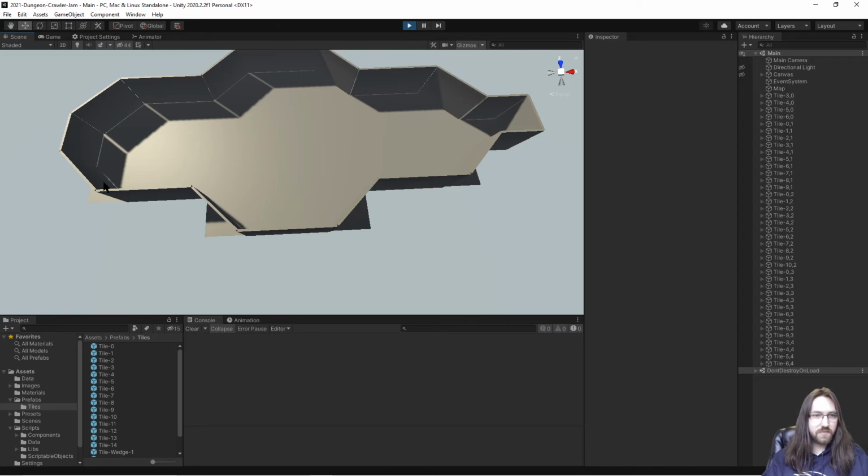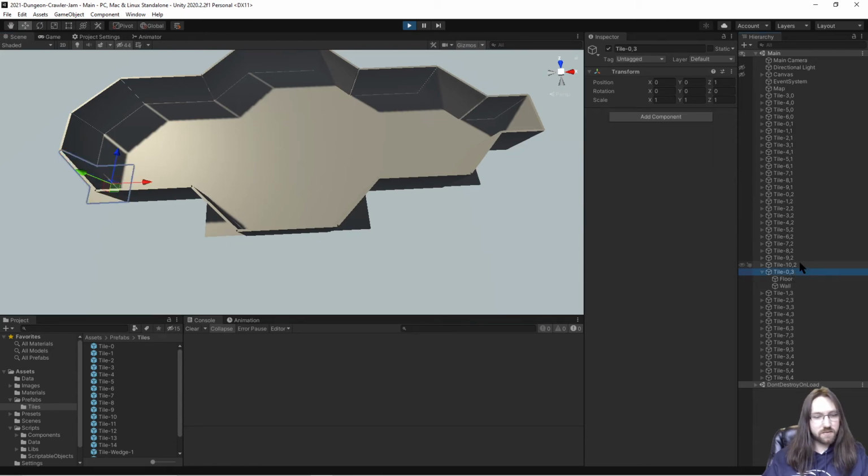So let's say you, where are you at? You are at 0, 3. So what I'd want is for you to be at 0. You say you're at 0, 3, but you're actually at 0, 1. And why is that? Because the tile, the actual map itself, is flipped. That's why. Okay. So if that's true, then this really should be there.